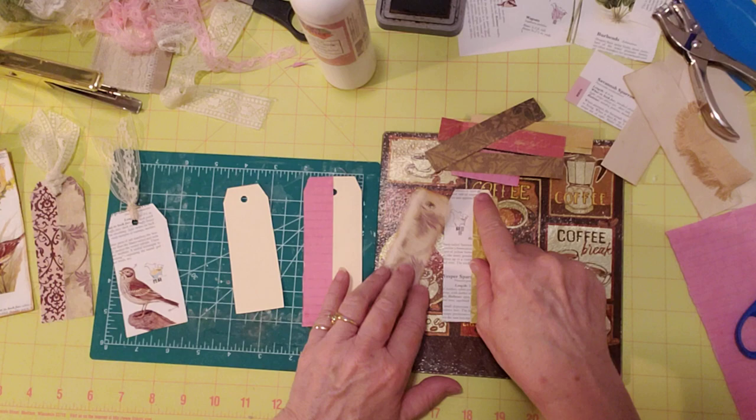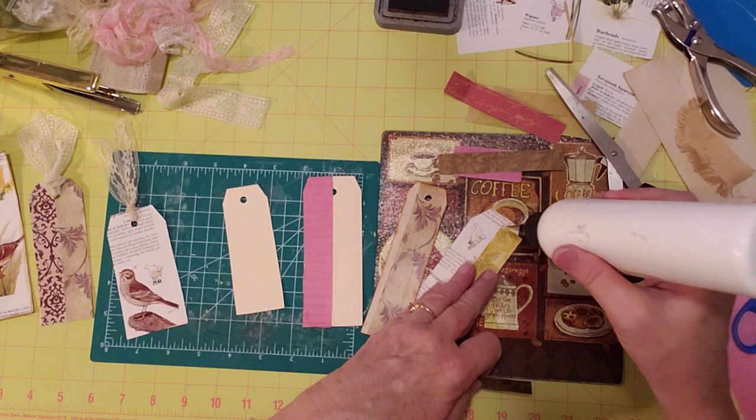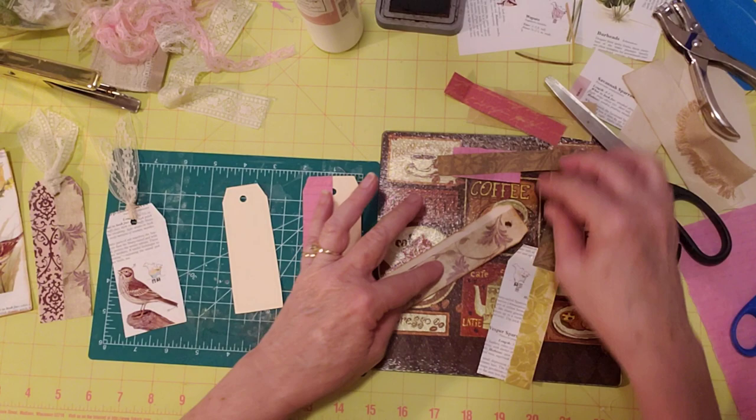Oh, here's one that has a line on it that I need to cut off. That little dotted line. Okay, and then I'm going to put a piece right here. Maybe overlap both of these a little bit, and then cut off the extra. What's on here? Nothing? Okay, so, yeah, about right there. Okay, let's do the same thing to this one. Use up this little piece.